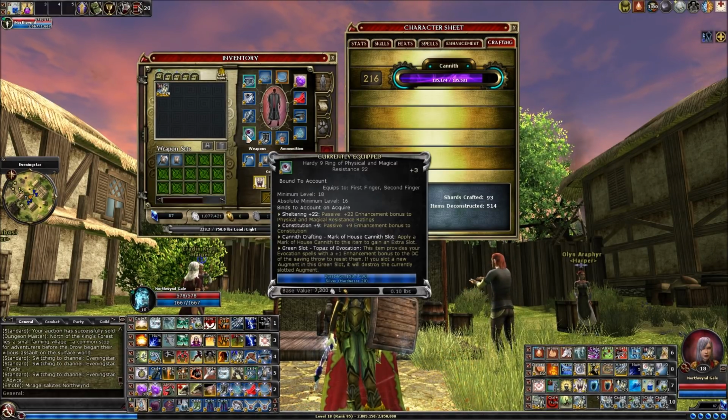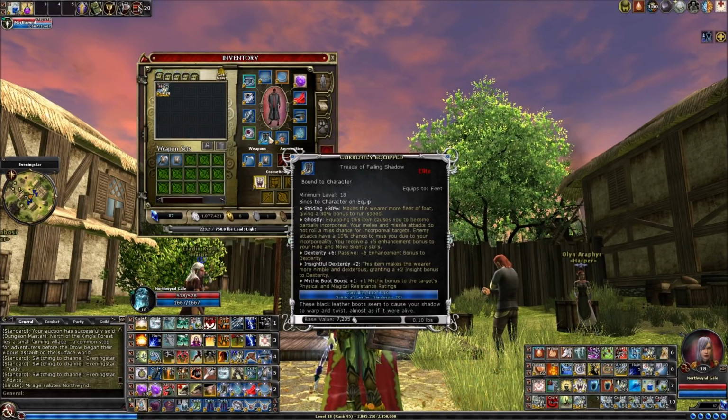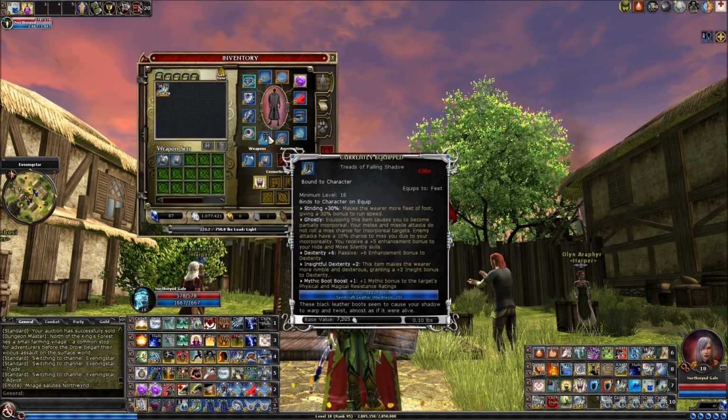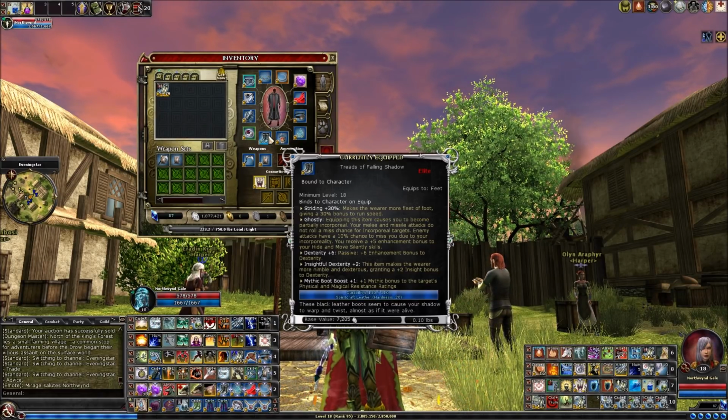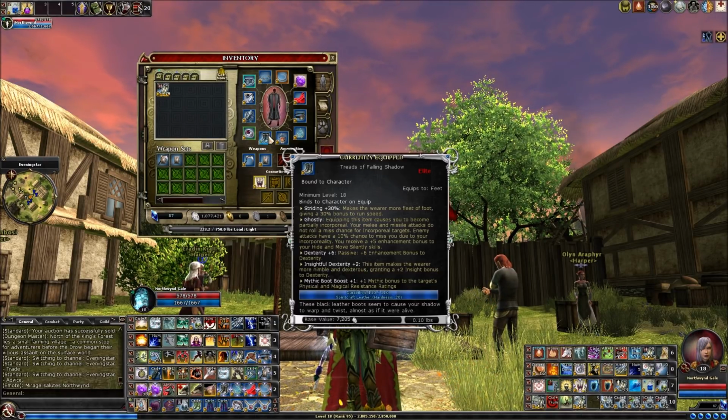So I was pretty happy to get my levels up there and be able to craft a level 18 item. Okay, this is a new item, Treads of the Falling Shadow. I had striding on there before. This says striding 30%, also has ghostly. That's a great 10% mischance, a great layer of defense.